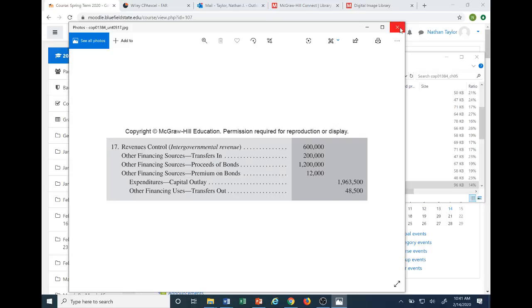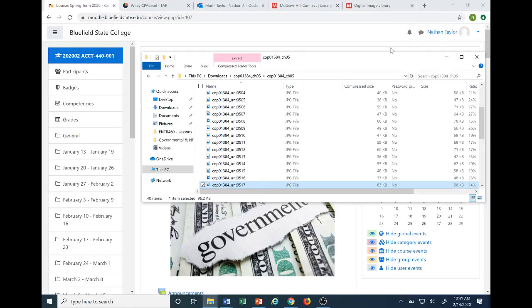Also know that in practice, you're not going to have to worry about actually building them. The only statement you actually have to build is something like a statement of cash flows, and certain other statements, but your balance sheet and income statement build themselves as you do journal entries. So we'll spend a little extra time focusing on the financials to make sure you see the correlation between the entries and the statements. I appreciate you telling me that.